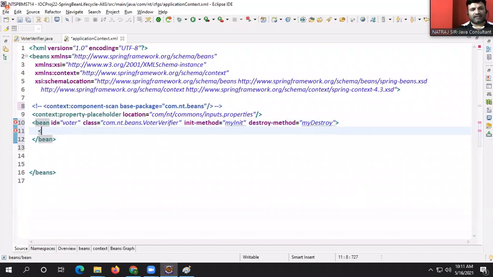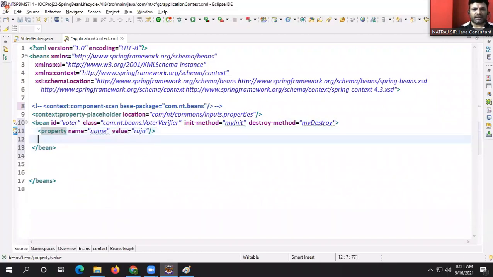Yes, guys. Now tell me. Property name, value is equal to Raja. Perfect values only I will give. Property name, value is equal to.